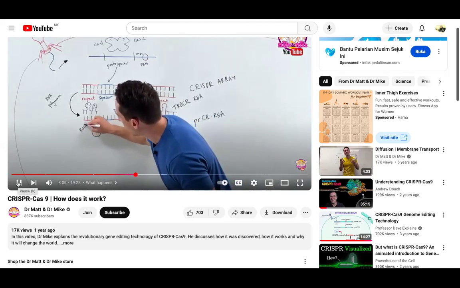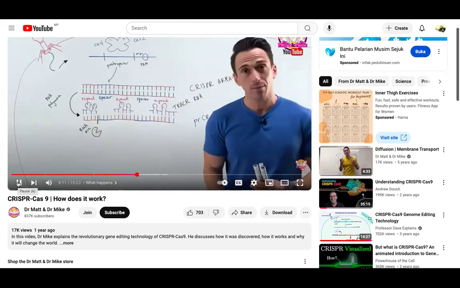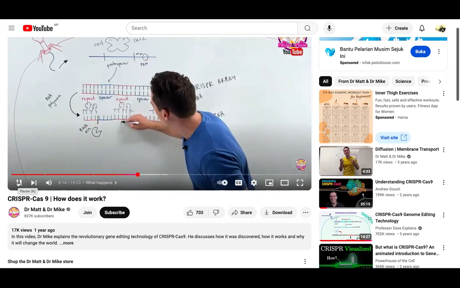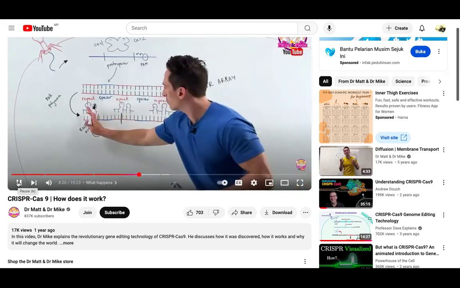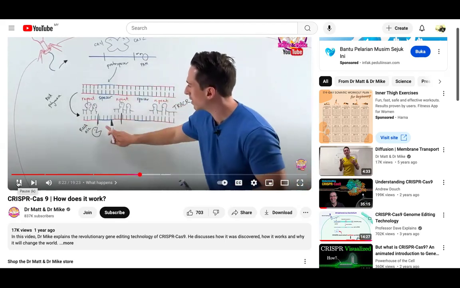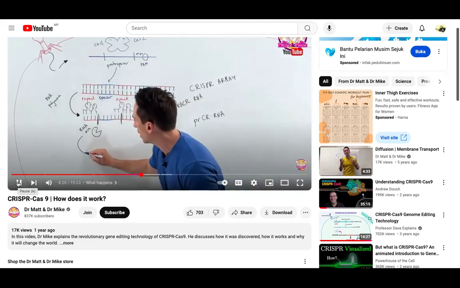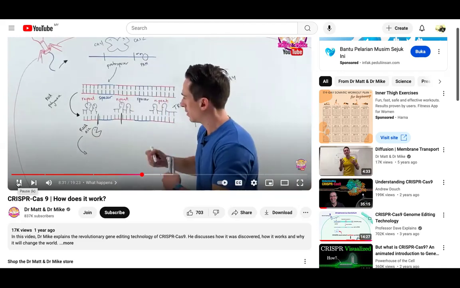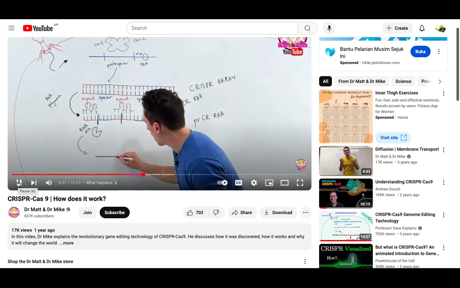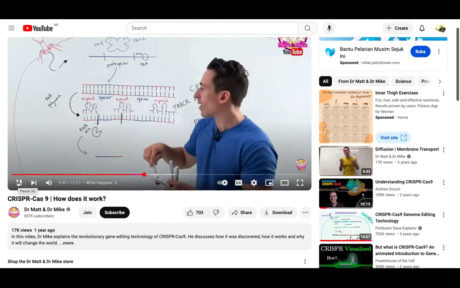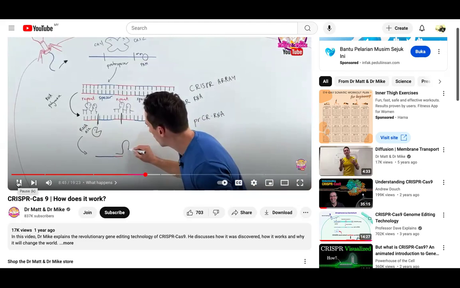So this is the RNase. It comes along and chops the spacer and part of the repeat, like that, and it will do it at multiple areas. Let's just do this one here, using this particular spacer. So we've got the entire spacer, part of the repeat, and what it ends up looking like is this: the spacer, part of the repeat, and the tracer, which is bound to part of the repeat, and then a tracer tail.